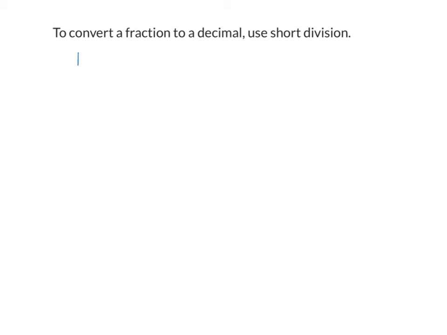So let's say, for example, I want to write 5/8 as a decimal. So it's 5 divided by 8. Another way to say that is how many times does 8 go into 5? So 5 is the same as 5.0. I'm just going to write a few zeros here. So this is how we do it.